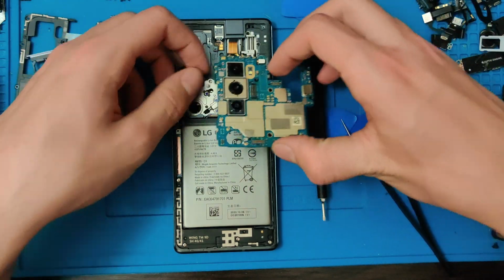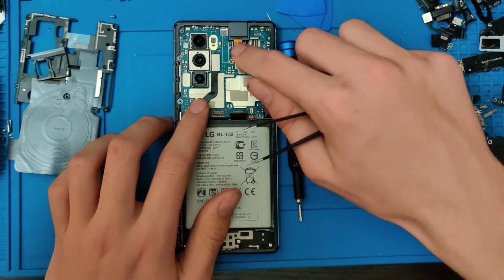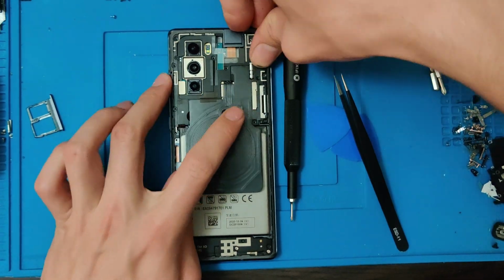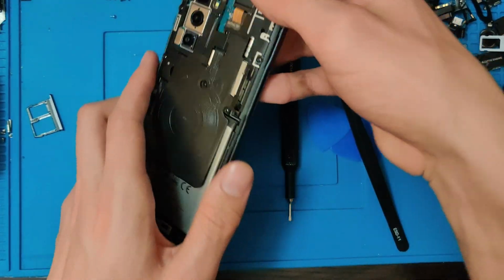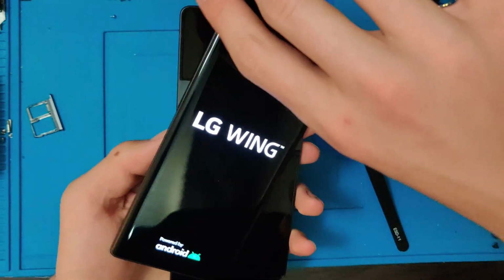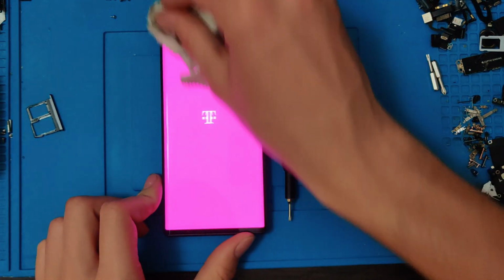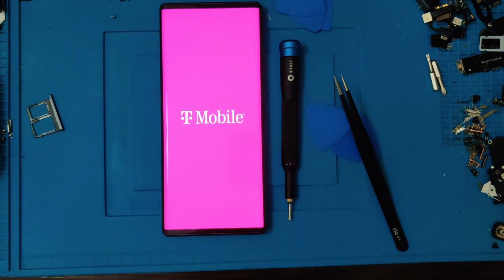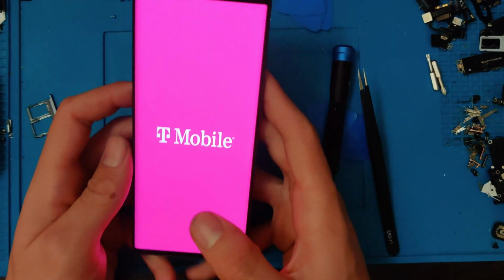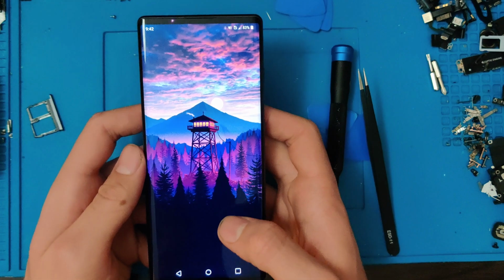Now let's go ahead and put the motherboard in. There we go. Throw the wireless charging on. Now let's go ahead and power it on and test it out real quick. Hinge works perfectly. Looks great without that massive black dot in the middle of it now. Perfect. So far seems to be working.